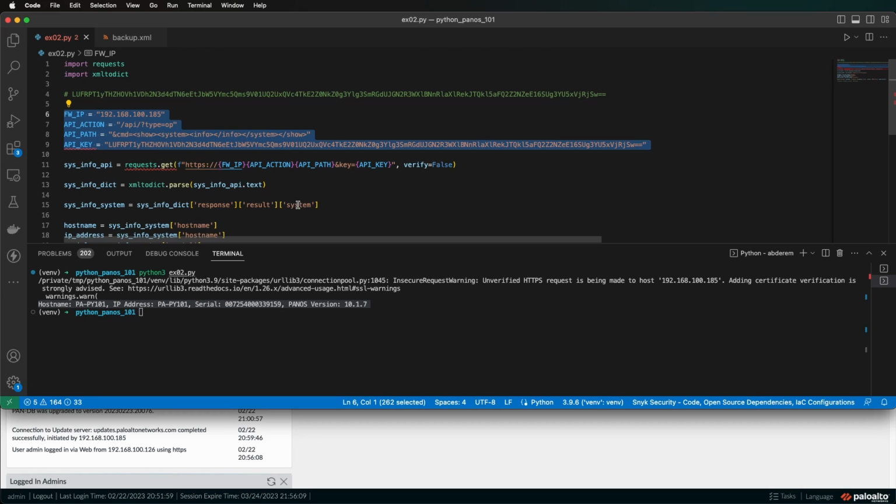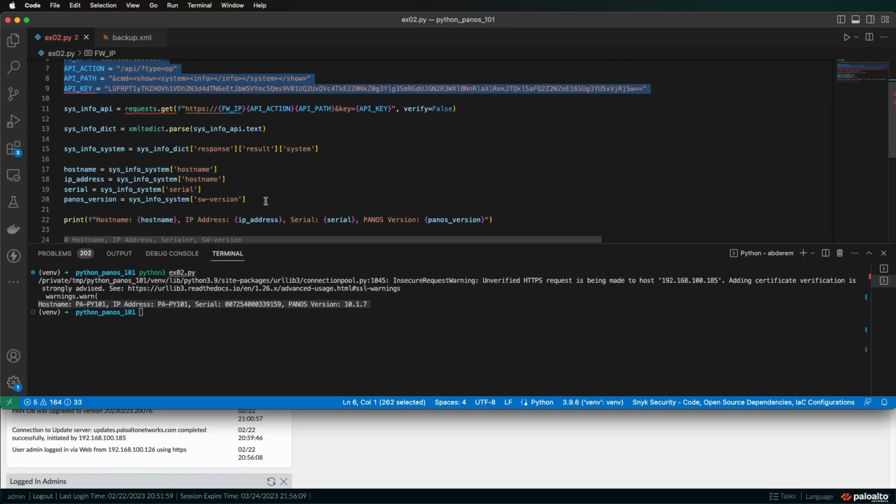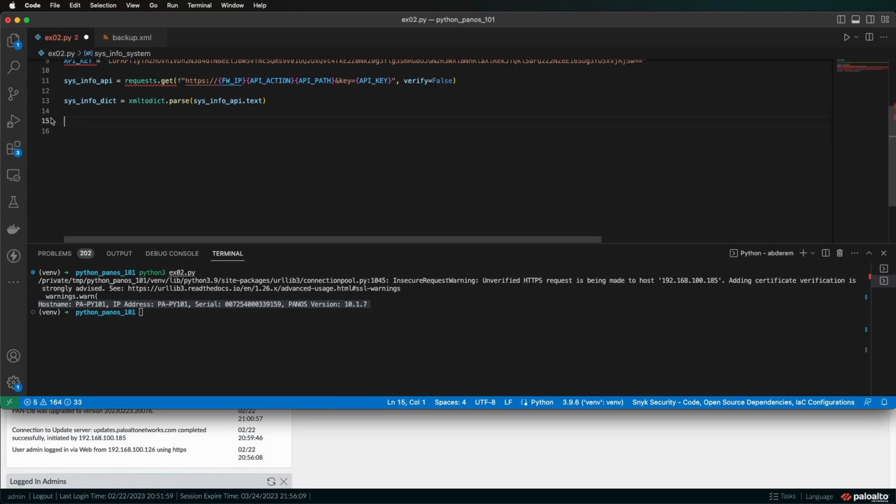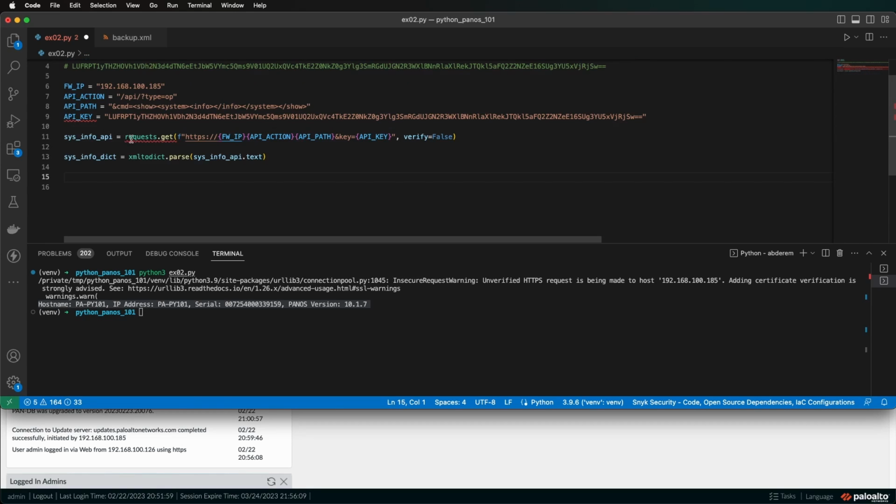So let's continue now. I want to clean up this script because we don't need the system info anymore. We don't need all of this information that we had, as that was a previous request from the customer and the previous script. Now we are going to build another script. So all of this we can remove. I will leave this because it is something that we will reuse a lot. We will do a request, which is the API call, store it in a variable, and then get the text for this, parse it from XML to a dictionary, and then store the dictionary here.